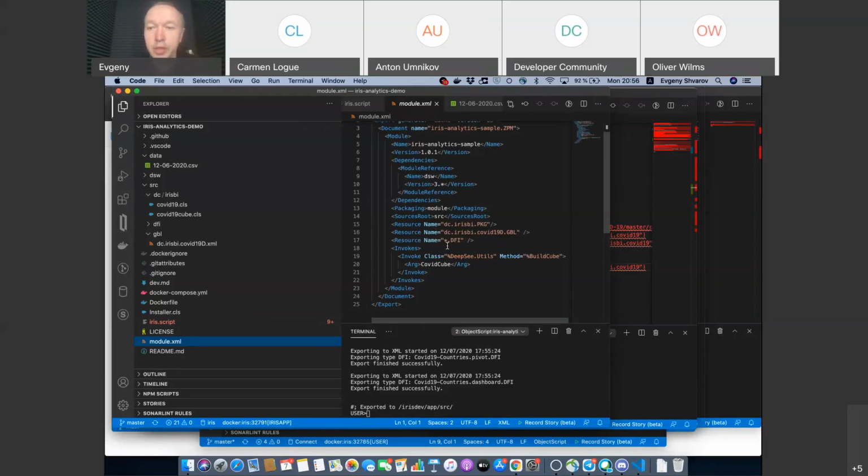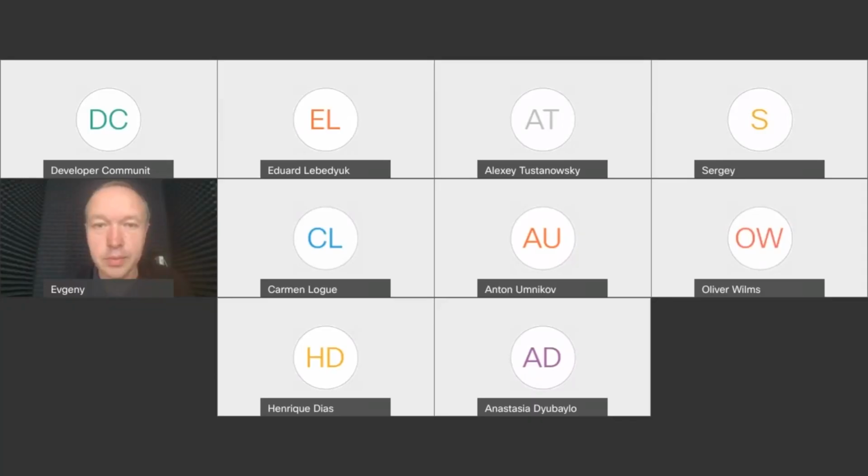Maybe here, I'm going to pause for questions, and actually maybe for everything, because I think we described the basics of creating an IRIS BI solution from a CSV file. So I'm going to stop sharing the screen. Okay, I hope this wasn't very dull. So we still have people here. And do we have any questions so far?